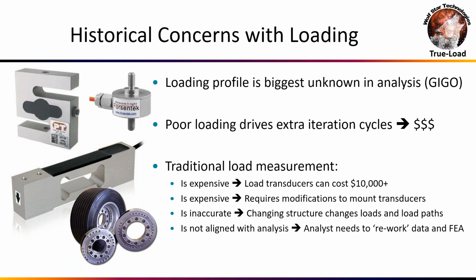In the US, we've got this term called GIGO, garbage in, garbage out. And people try to get a better handle on this by using tools like these load transducers you see on the screen here. And they're fine, but they're expensive. And every time you use them, you've got an expensive operation to modify your parts. So now you've got to cut out material, you insert the load transducer. Now you've just modified the mass, you've modified the stiffness, you're measuring something that may or may not be the actual loads. And then worse yet, you bring those loads back to the analyst and they're working on the as designed part. Now the analysis guy's got to rework his part to look like the test part to use the loads you just measured. It's not a great solution, but this is traditionally what people are forced to do.